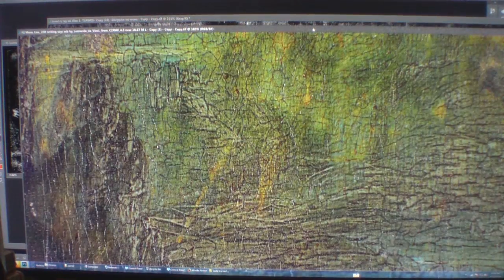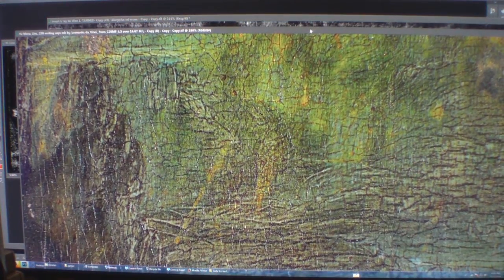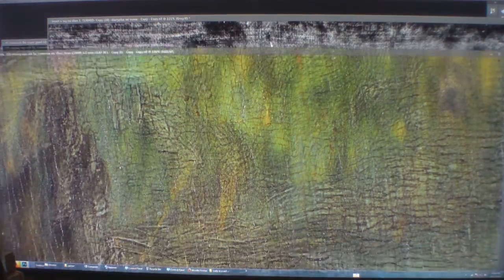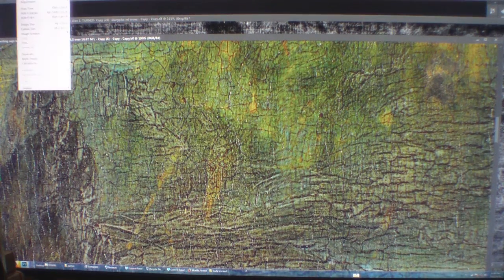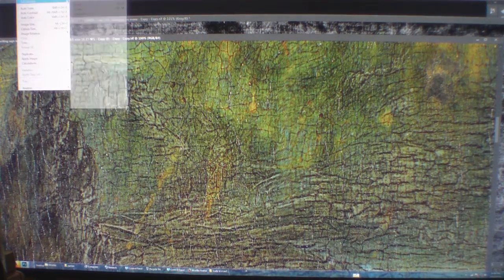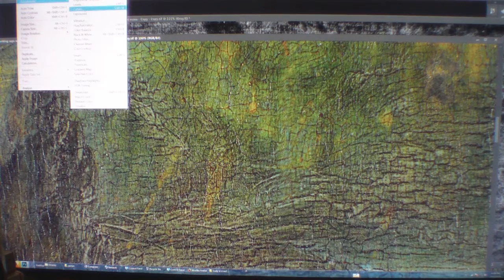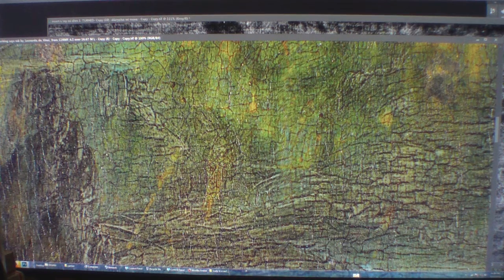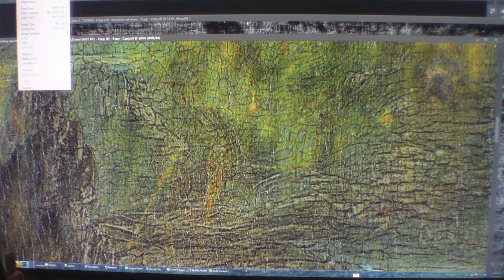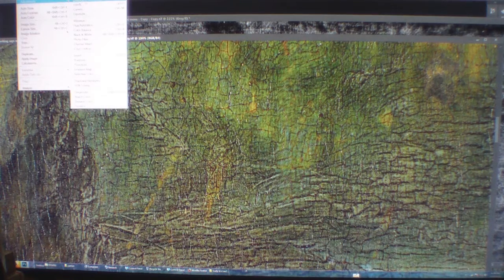So with that in mind, and this S in here, I pull this down and I go to image and I go to adjustment, and on this one, instead of going to threshold, I'm going to go to curves. Oh, excuse me. Go to image, go to adjustment, and I thought I went to curves.